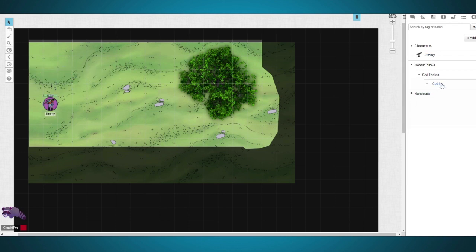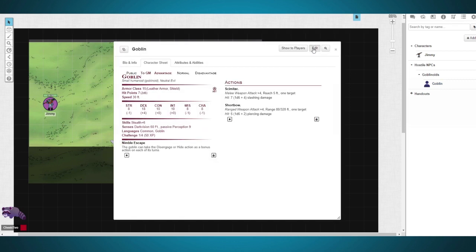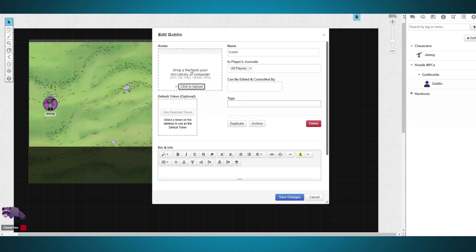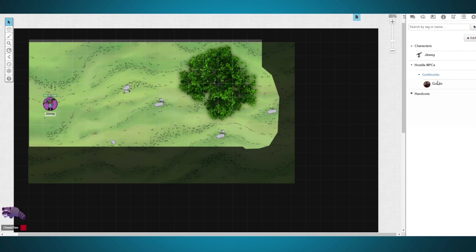But little goblin, you don't have him yet. Maybe you don't need to have his picture different. You could probably just skip that and have that as a regular goblin. A couple of goblin tokens, and you can just click and drag it straight in to the avatar. Now your goblin has a little picture. When you drag him out, that will be his little symbol on the map once he drags out. I guess he's loading. Give him a second, fellas.